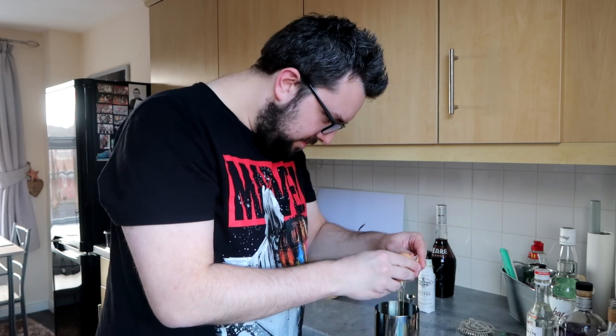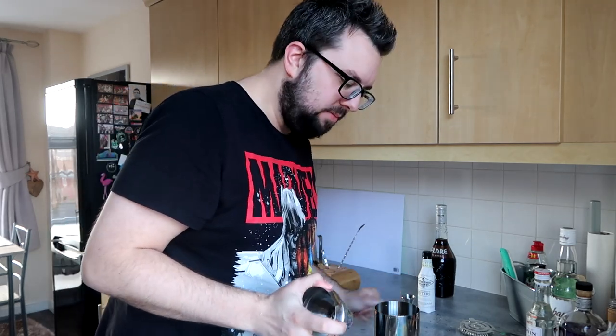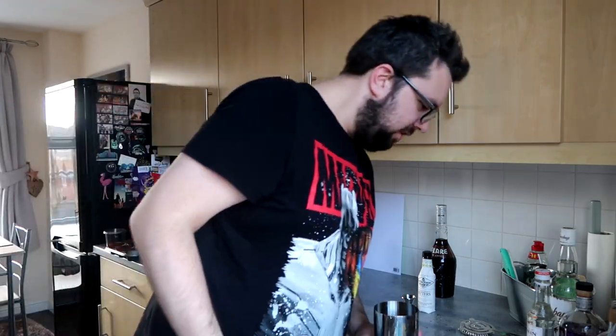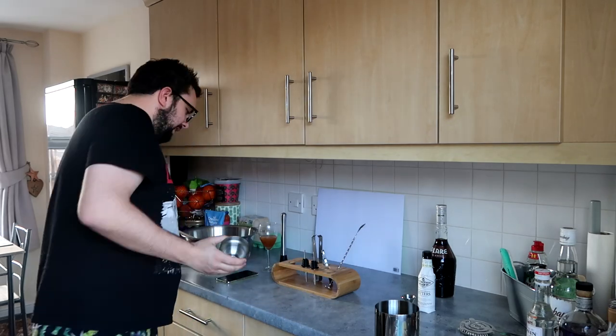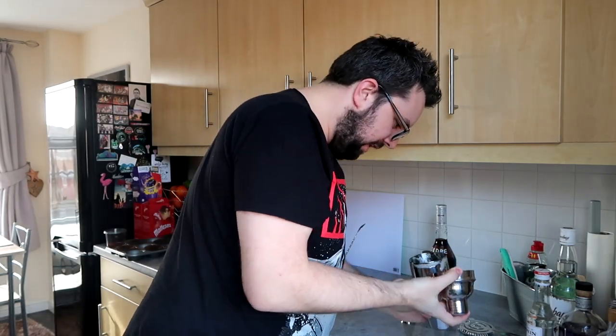I've cracked the egg in the wrong way, so that's good. Immediately failed. I'm just going to put it into my hand. There we go, that's fine. I'll make a custard with the yolk — that I've just put in the sink. Sorry, wasteful. This recipe didn't actually say to do this, although it's partly my own recipe anyway. But every other recipe that I've seen online has told you to shake the egg white first with nothing in — what they call a dry shake, so no ice or anything — just to start the frothing process. It's frothed up a bit.